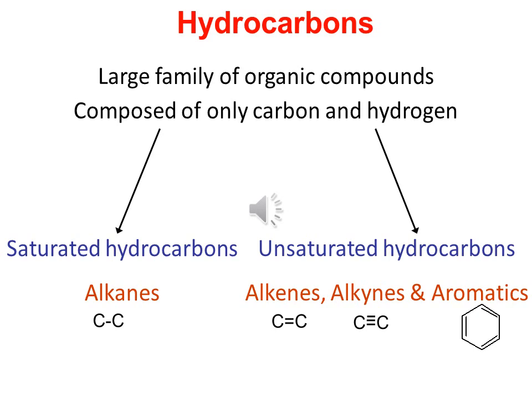So you can classify the hydrocarbons as saturated or unsaturated hydrocarbons depending upon the type of covalent bonds found in them. If they possess a single covalent bond throughout the structure, then it is a saturated hydrocarbon, and saturated hydrocarbons are also called alkanes, which is the discussion topic of today's lecture. And if they contain a carbon-carbon double bond, then they are called alkenes. The alkynes are characterized by the possession of a triple bond, whereas the aromatics are usually characterized by the possession of a benzene ring.